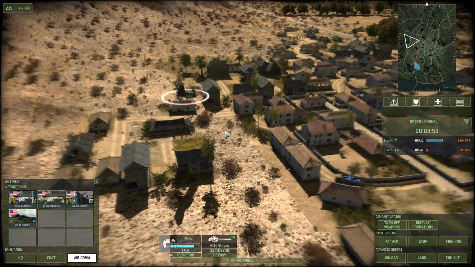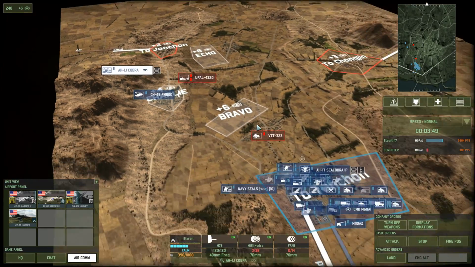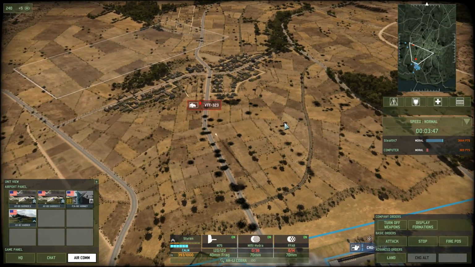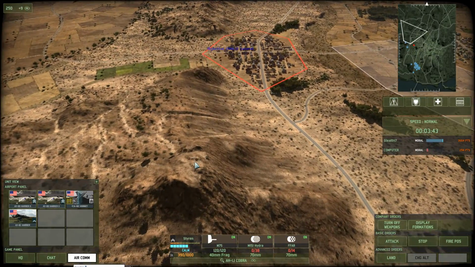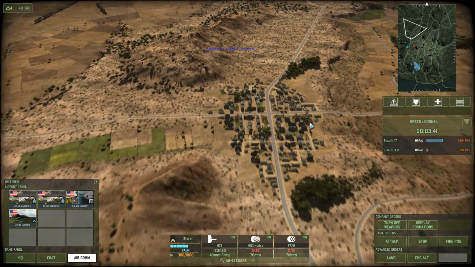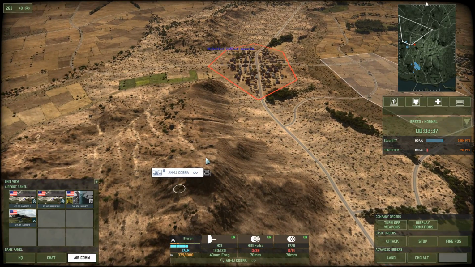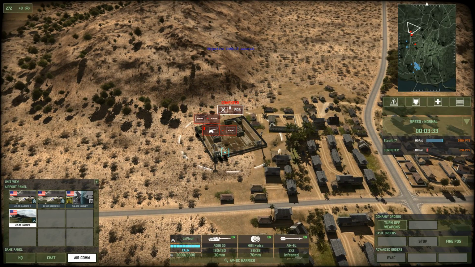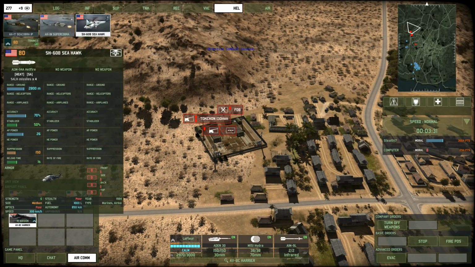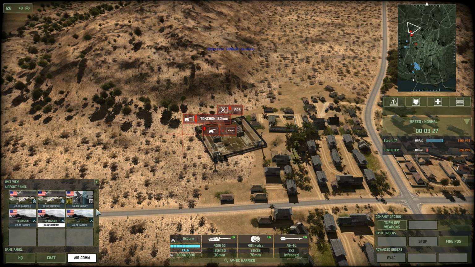Someone called for a cab? Deploying command infantry in this town. Another VTT gets taken out. Now, where is that command unit or air defense artillery? Because I've just about had it with that thing. It's been pounding my lines over and over again. I'm hoping that I can get away with this.